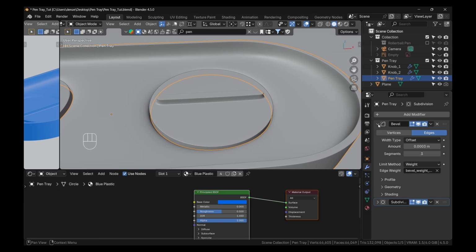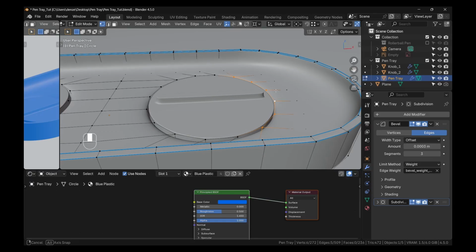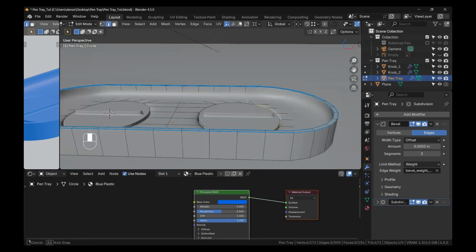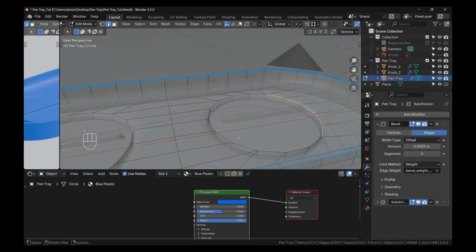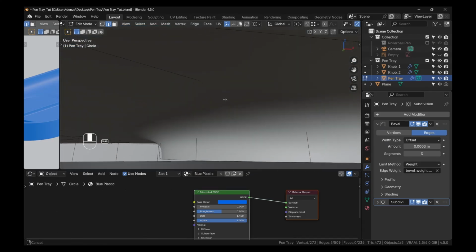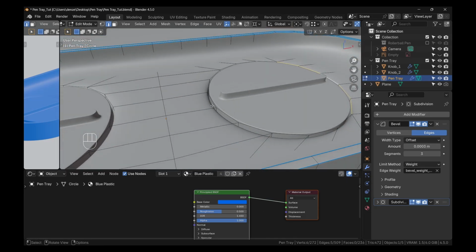Easy fix. What do we do? We add these edges here. These edges. Did I get everything? Let me just make sure I got everything. Right? Yes. So make sure we get these edges.